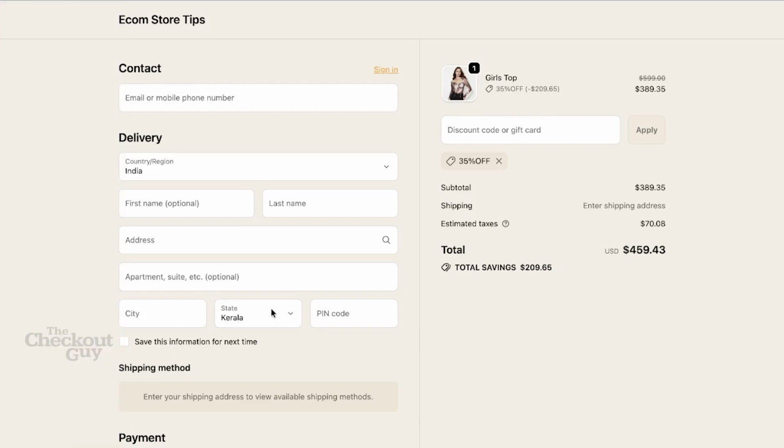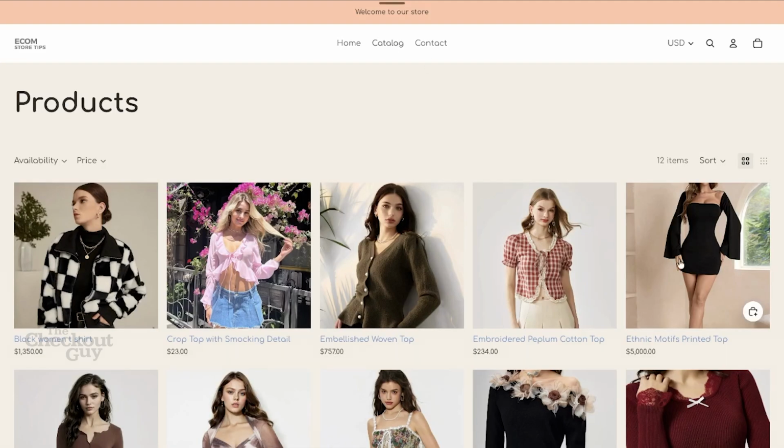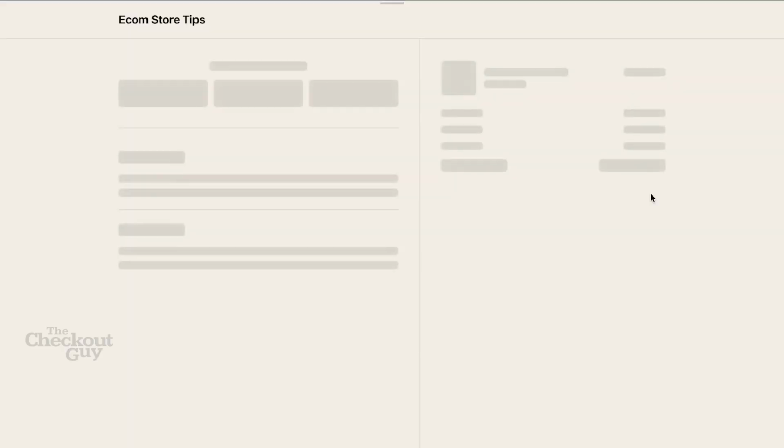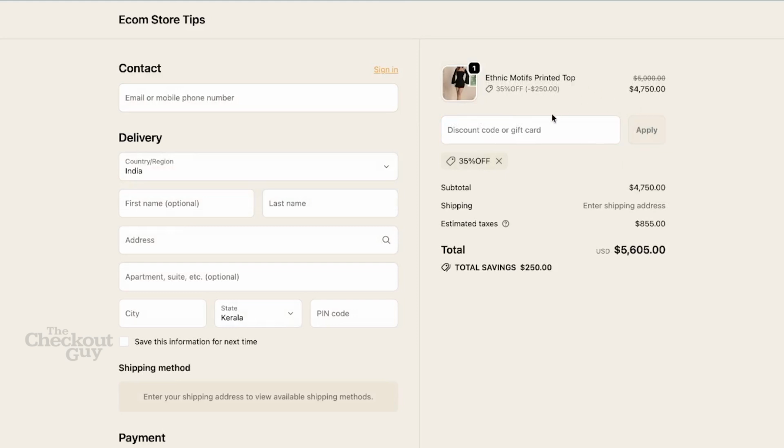Let's just check with some other products having a higher price. Now I'm adding a product worth 5,000 to the cart. Let's apply our code here. Now you can see that the 35% of our cart value, which is 5,000, is greater than 250.